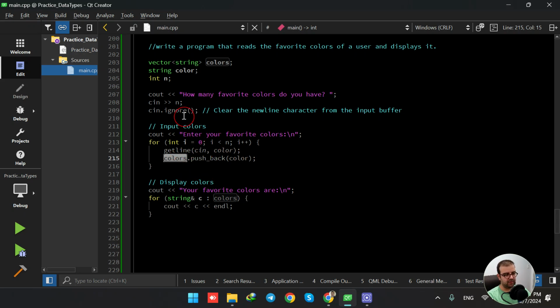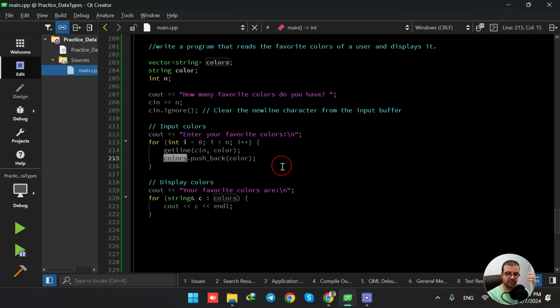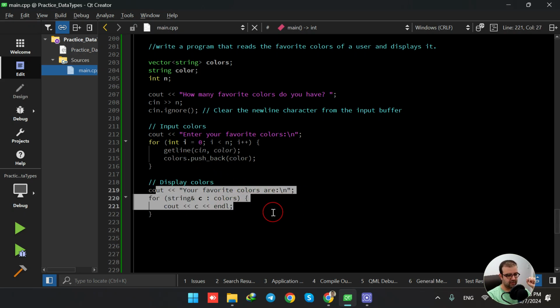So if initially it says that I have 3 favorite colors, it is going to iterate 3 times, each time asking to enter your favorite color. You say, for example, green, then blue, then red, and these colors are added one by one to this vector.